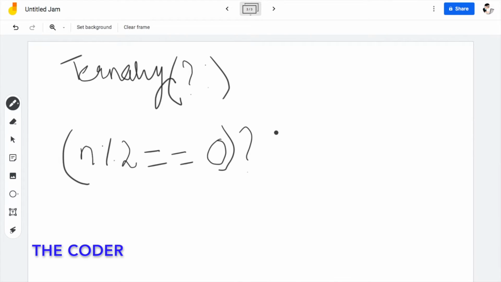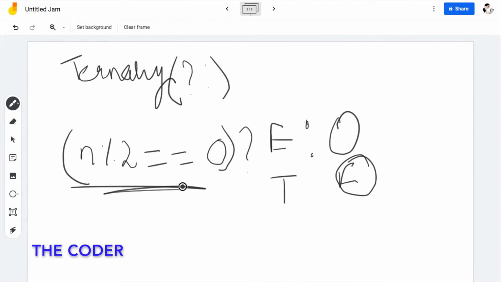This is your condition. Now what you have to print if this condition results in true: we will print even, else, these are the dots here, else we will print odd. This is the case when the condition is false. That is, if this condition becomes false, then this will execute. If this condition is true, then this will execute. Let me tell you now how I will execute this program. So let's move on to the BlueJ screen.